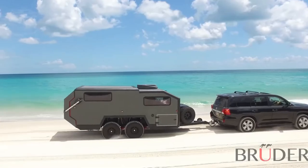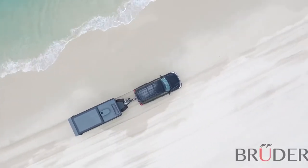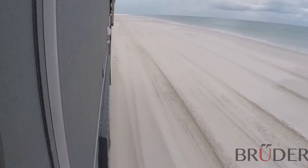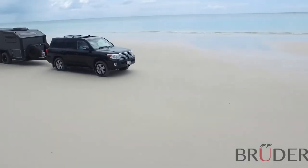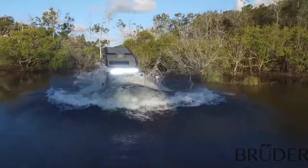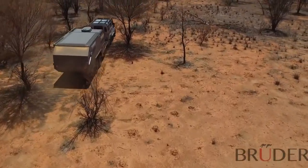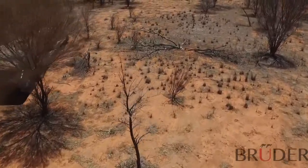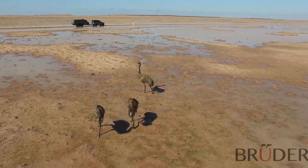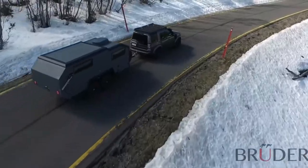At just over 1.6 tonnes, the EXP6 is lighter than many single-axle off-road camper trailers, but gives the benefit of four-wheel flotation and control. It's also built to match the wheel track of your tow vehicle, and the suspension is easily tailored to suit your vehicle no matter how standard or modified it may be. Carefully thought-out body dimensions allow it to venture where off-road caravans simply can't fit, and keeping the width within the frame of the tow vehicle takes the stress out of navigating narrow outback tracks or twisting alpine roads.